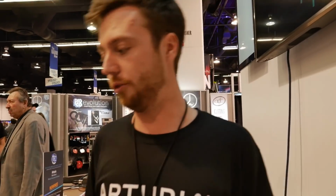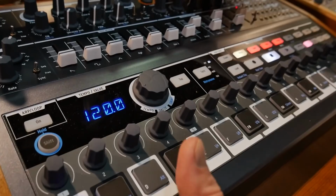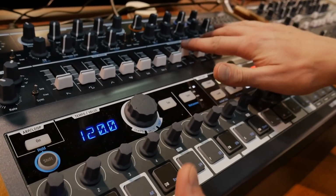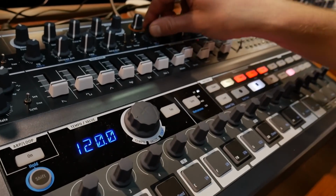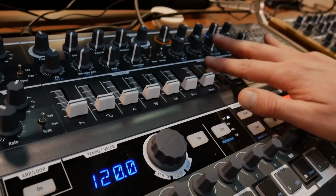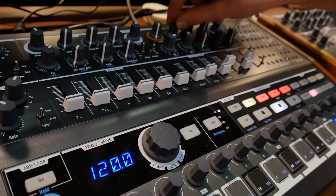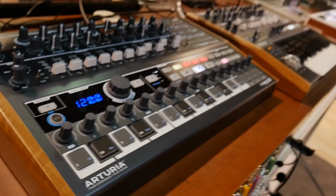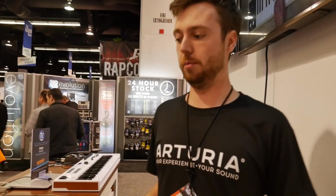Especially what we wanted was to have more resonance in low and high frequencies. So now you can do things like a kind of kick. Kind of these kick drum type of sounds, which was more difficult to do with the MiniBrute.